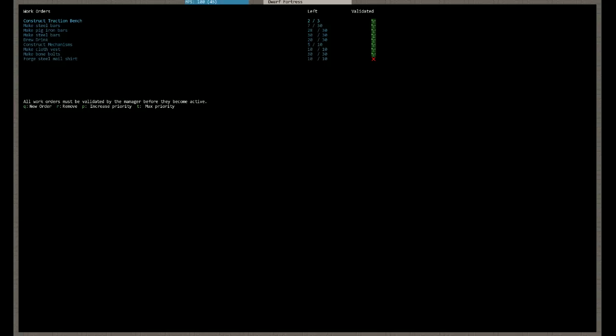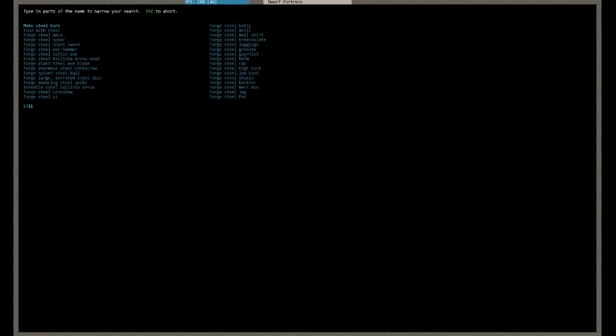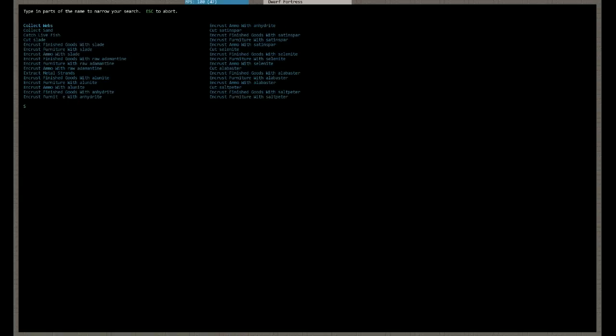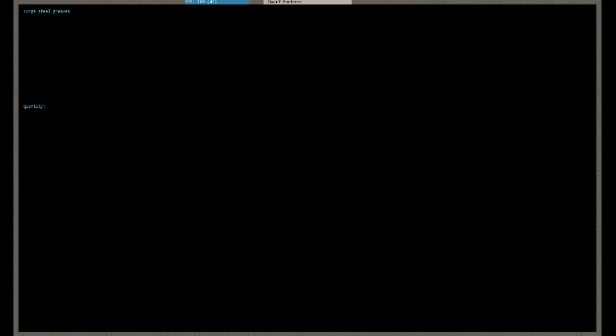I'm gonna have to write these down so I can keep track of what I've produced. If I write that on a bit of paper, steel mail shirt. I can't remember. I'd have to have a look back, and I've just spelled steel mail shirt wrong. Whether I've produced the steel spears. I'm gonna make some more anyway, just in case, so at least I know I've done them. So steel spears, we'll have 10 of them, and steel greaves, we'll have 10 of them as well.